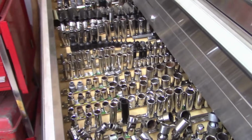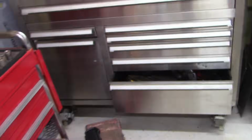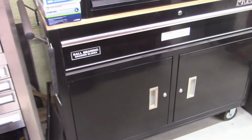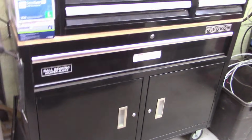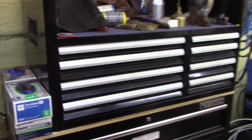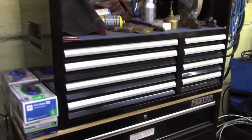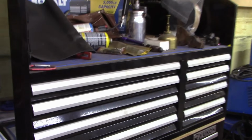Yeah, and it's loaded. I think I've done a toolbox tour. I can probably need to do another one, but it's loaded. All my drawers loaded. Every tool I got, very few tools I own is brand new. I bought this bottom from Harbor Freight, new. That one I bought Cobalt. I think I bought this one from Facebook Marketplace.